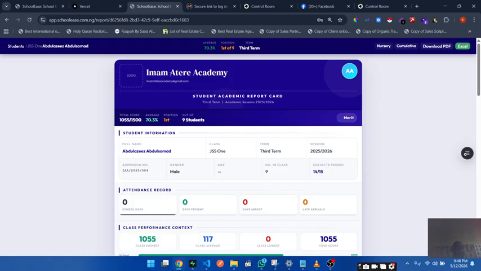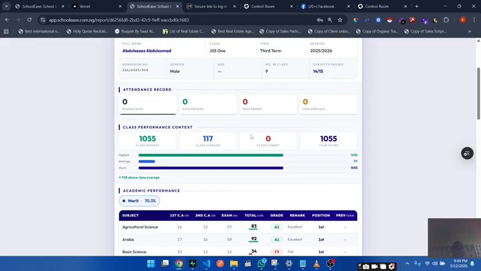All this logo here and the alignment of the logo as well as the name of the school is customizable. There are some schools that choose that the logo should be at the top and the name should be at the bottom. It depends on how the school wants to customize it. As well as all other sections here are customizable. It depends on the preference of the school. The school can say that okay, this particular section here I don't want it, so the school just goes and turns it off.